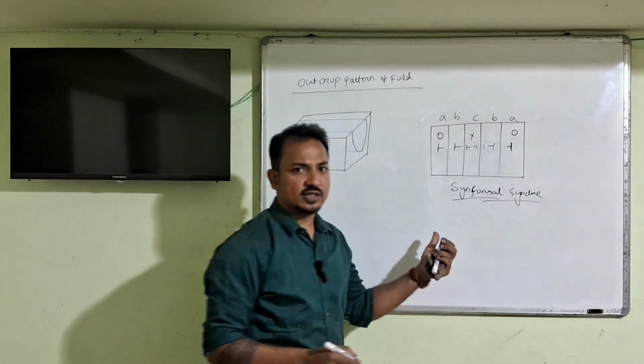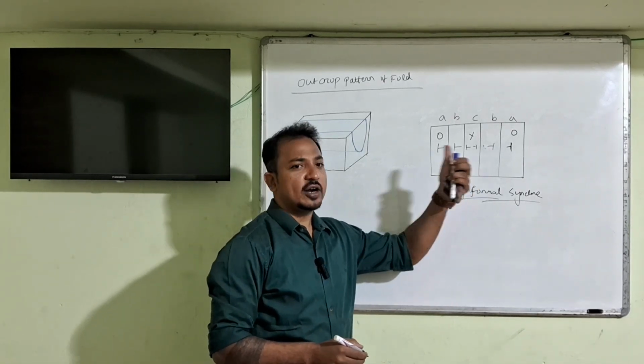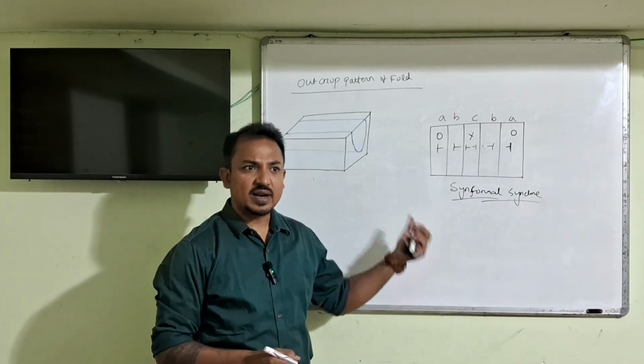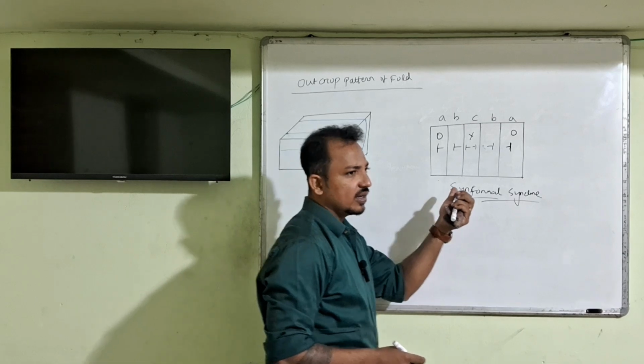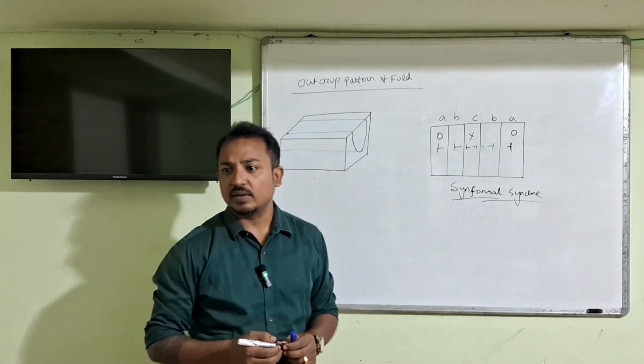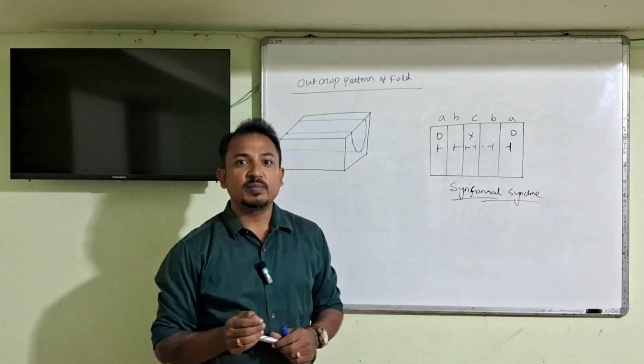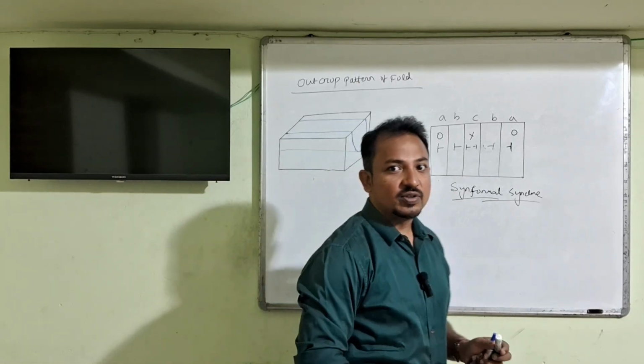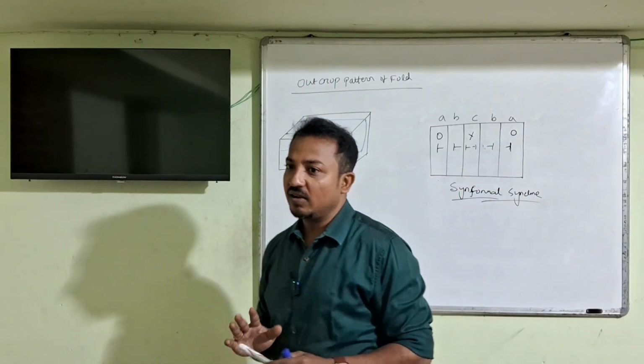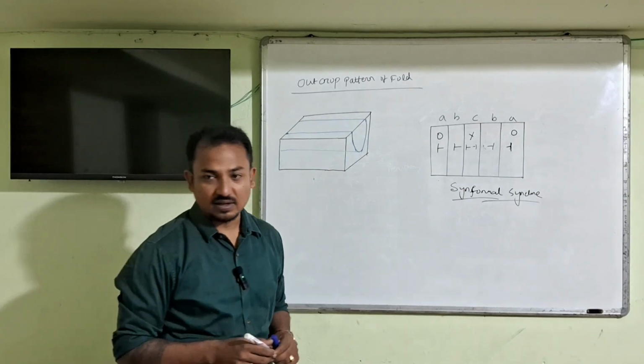You can easily tell that it is a synform, and you are finding younger rock at the core, which means it's a syncline. So, synformal syncline. This type of question you'll get, where either the older and younger are written in the question, or otherwise you'll find some structure which will indicate the younging direction or the older direction.